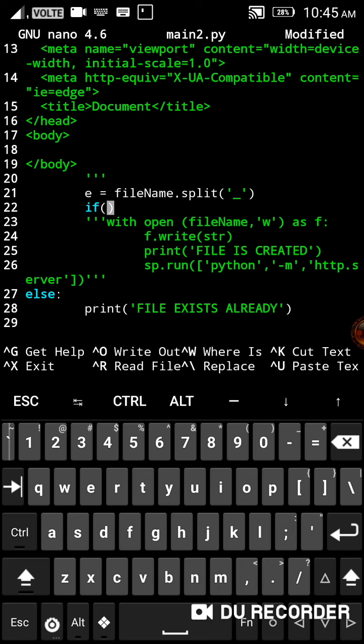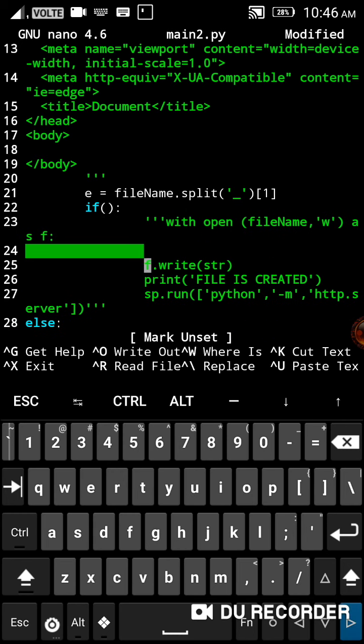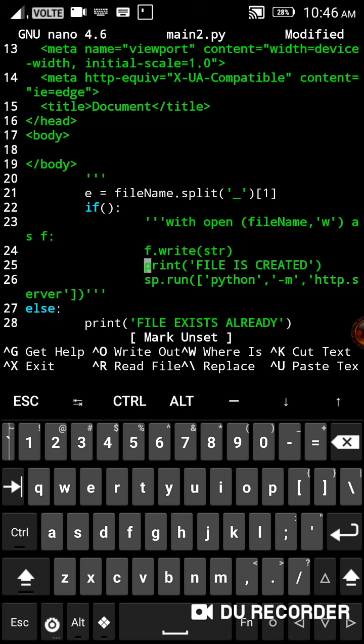So I'm just targeting the second element here. I'm going to add a colon, then tab, just tab.